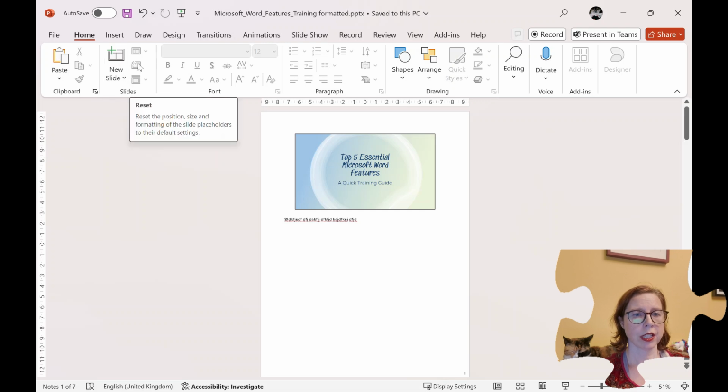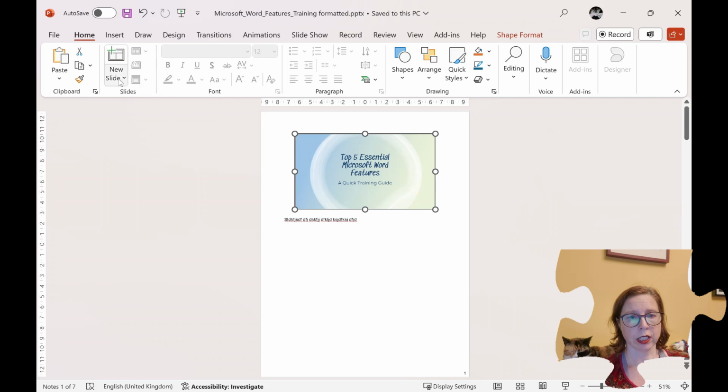I can't reset this view because this isn't the slide view, right? You can see, yeah. So try to change the master before you start tweaking little slides, okay?